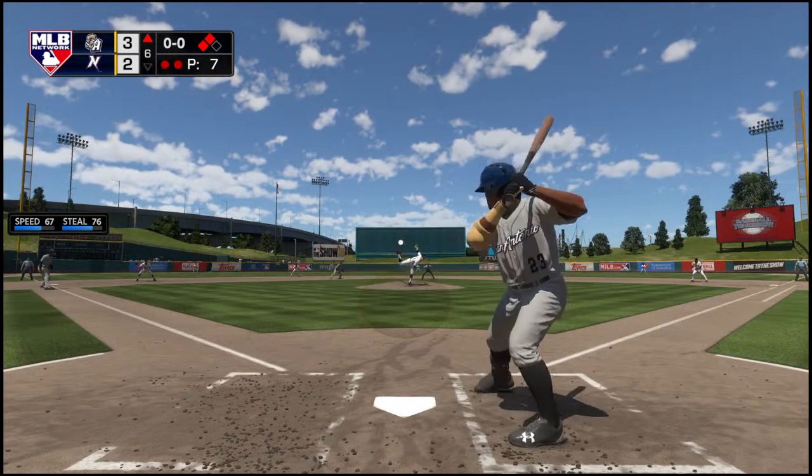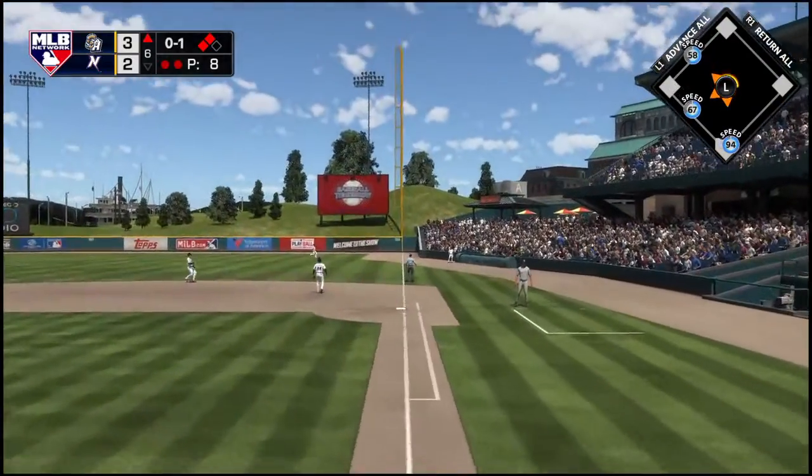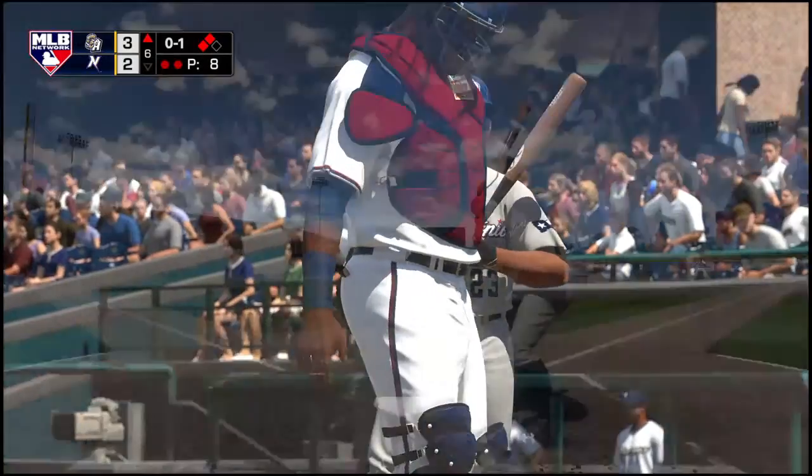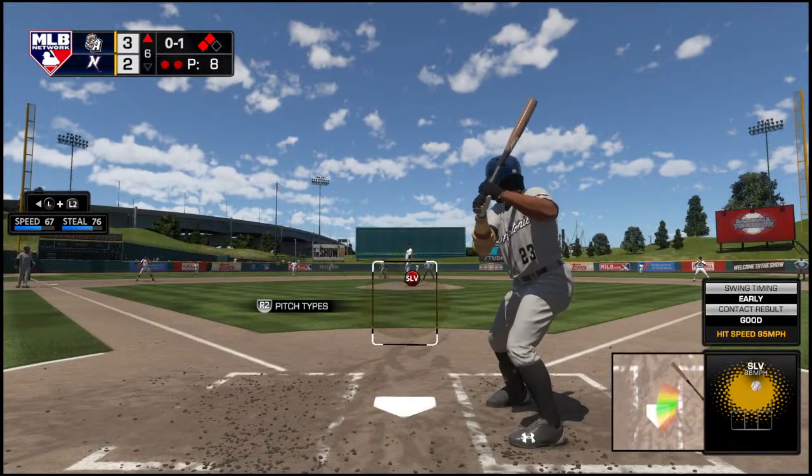Into the box now, Billy Richter. Hit hard down the right field line, but foul. Second and third, 2 away.